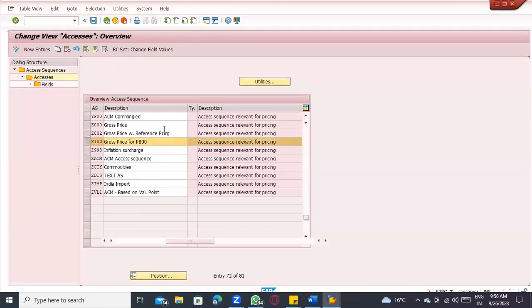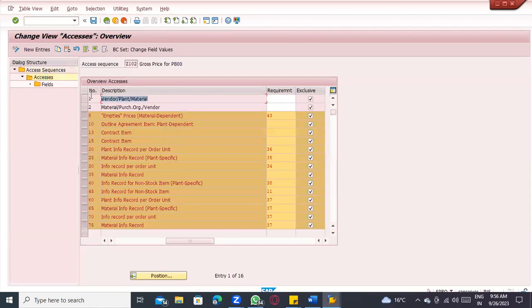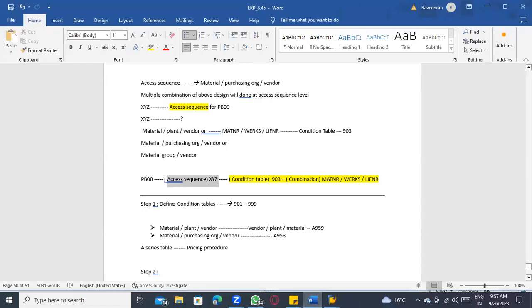You can use the vendor plant material combination, material purchase organization, vendor combination. So if you need to get this combination also, what is the next step? I created my access sequence which I assigned my tables to, but still it is not connected to my condition type. That is the time dependent condition type.